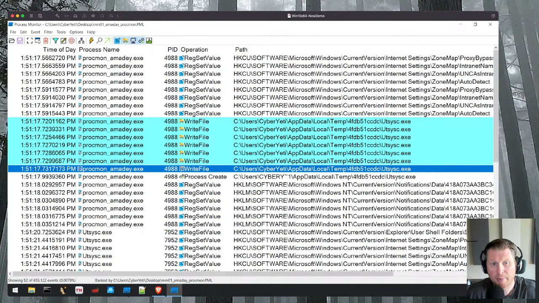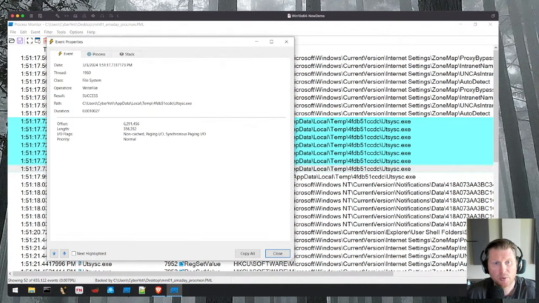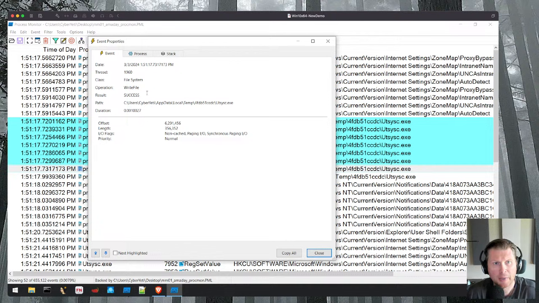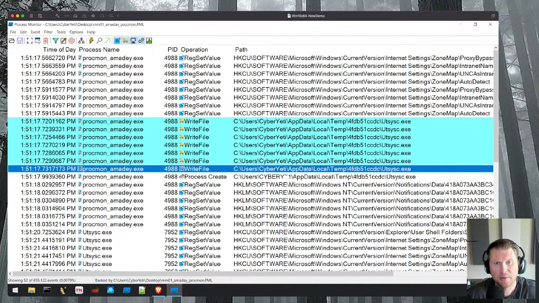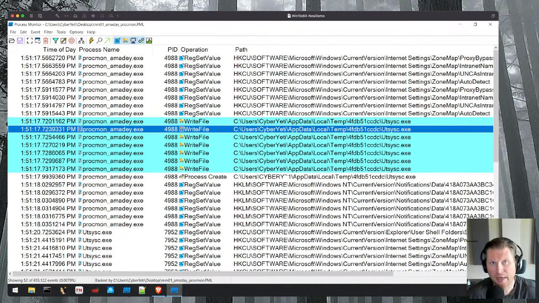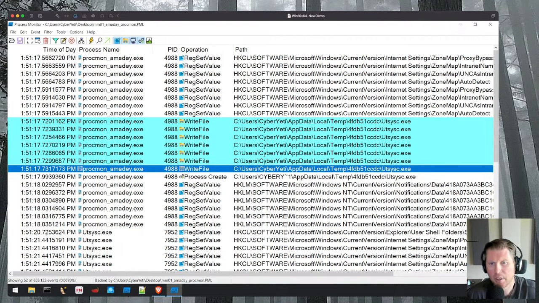I want to go back. You can just double click on these too. That'll bring up this properties window. That's what I wanted to do. And you'll just see information about that particular event. In this case, you'll see information about the data that was written. Not really all that helpful here, in my opinion, because we know what it was. It was a copy of itself. But if I didn't know, I might look at this just to see how much actual data was written. Again, I'd likely have access to the artifact, so I would go and investigate that and not spend a ton of time here in the properties.